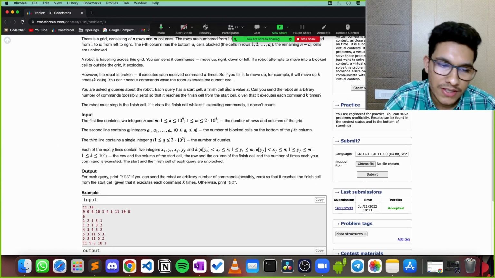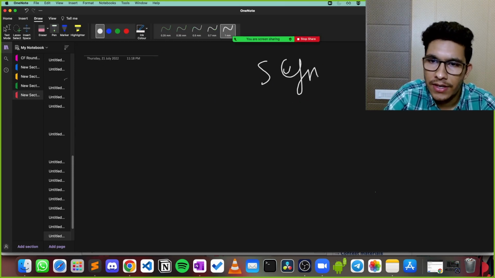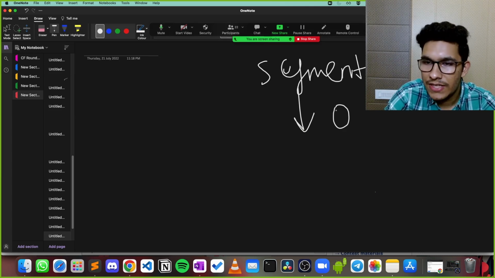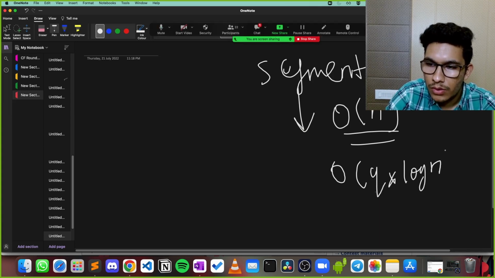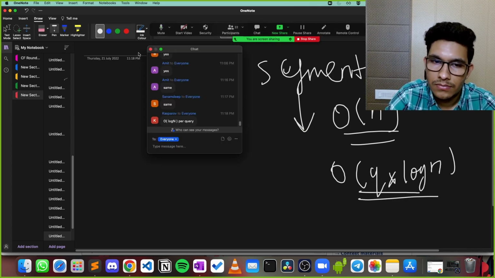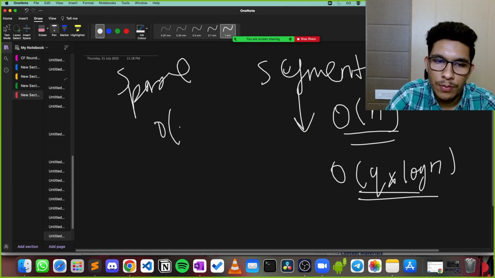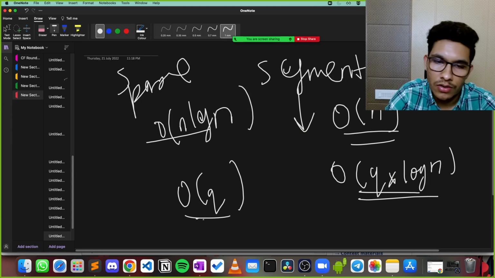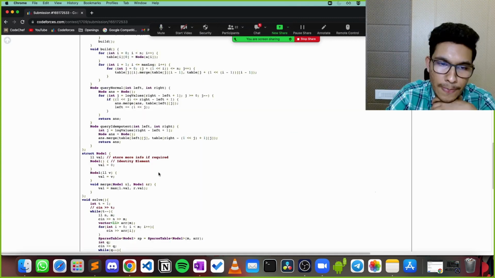Right. So what is the time complexity and what is the space complexity of the solution? What are we using? Let's say we use a sparse table, or let's say we use a segment tree. Give me the space and the time according to this problem. The space would be order of n. The time is q into log n, where q is the number of queries. Fine. Similarly, if you have a sparse table, then the space would be order of n log n. The construction time would be order of n log n, but every query you can answer in just order of 1. I used a sparse table here, although I even did a binary search, so that's already log n. So this is what I did.